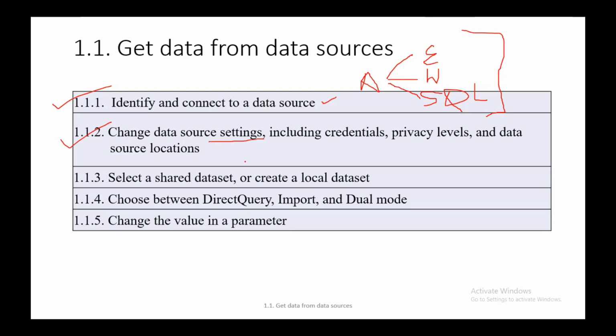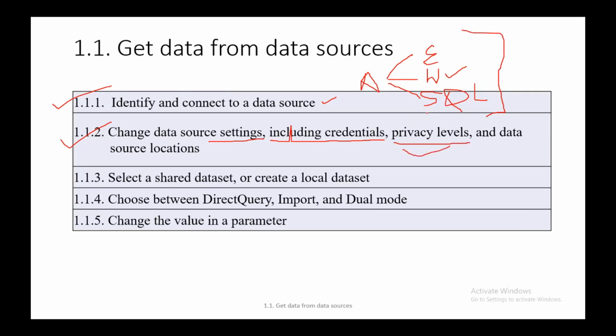Say I connected with my SQL server. Now I need to switch it to the web. How do I do those data settings, including the credentials? As you know, SQL has its servers, and these servers are connected using login credentials, so you need to include those credentials while joining your servers. Then you have the privacy levels also, because there are a lot of privacy concerns with data, so you have to check these privacy levels also.